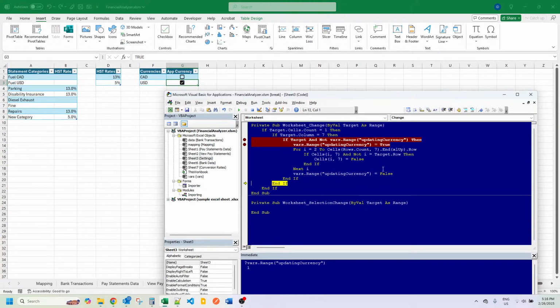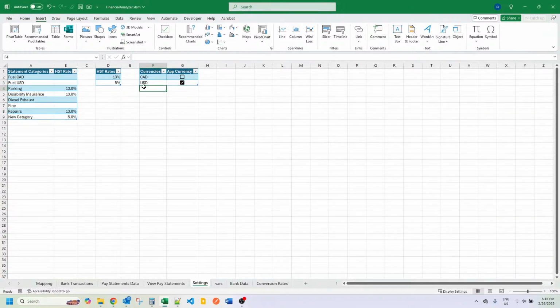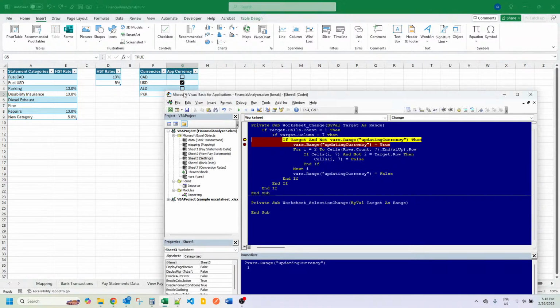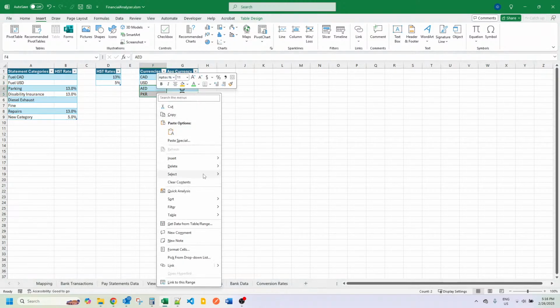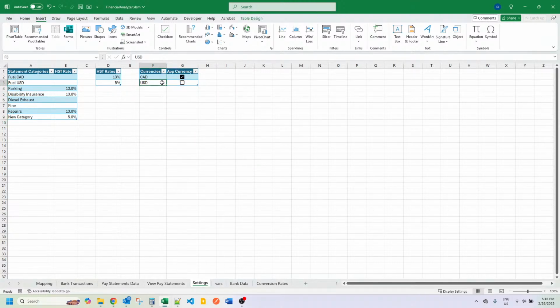You see that? Cool. So this is interesting. Okay, this is awesome. Okay, so let's try it out. Let's put in something else, right? AEDs. Let's put some PKRs in there. And boom, if I click this and take off these warnings, then it's only with PKR. AED, USD, CAD. Okay, that's pretty cool, man. Maybe like a little radio button in these checkboxes. Okay, cool. So this is going to be our app currency that we can kind of get currencies, convert them over. So we have USD and CAD, but our app currency is CAD.